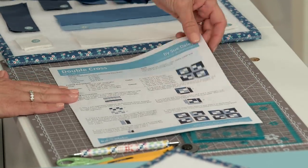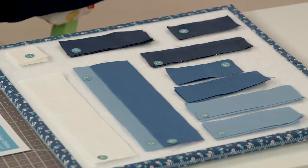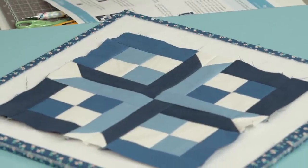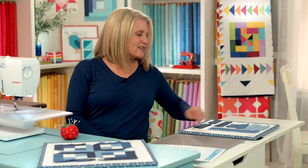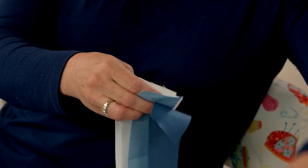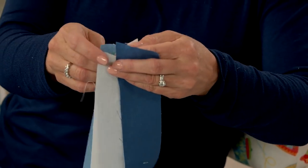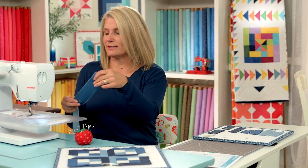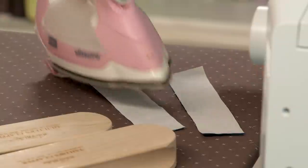You've already downloaded your pattern on the Riley Blake Design website and cut out all your pieces according to the cutting instructions. We're ready to get started on the four patch. There's a cute little four patch in all these blocks within the blocks. We need to grab our A strips, our C and our F. We're going to put these white cloud strips with each of the color strips, right sides together, and strip piece them. Press them to make a nice temporary heat adhesive.